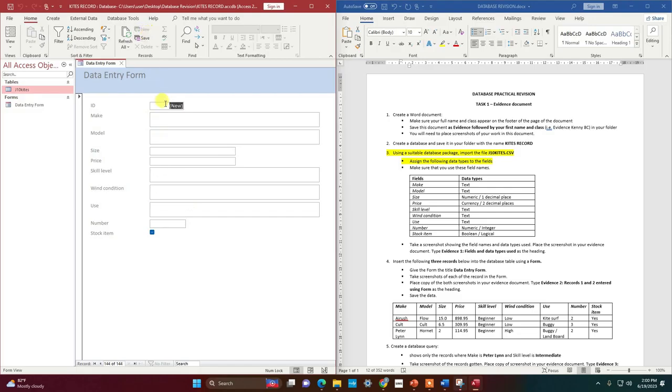I don't have to enter the ID because that will be auto generated for me. So what I'll do is I'll say rush, and then the next one is flow.